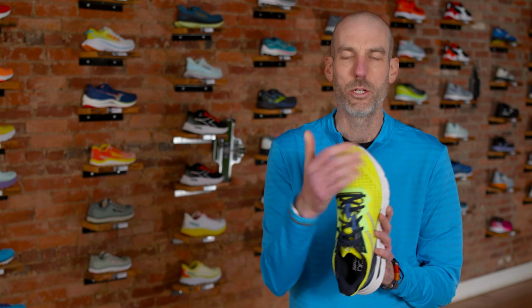A couple of things that they really picked up on from the first one to the second one is that the fit is better. A lot of the stuff from Diadora runs a little long, so I did have to size down a half in this. But we found with the Volo 1 when we fit people, a lot of times, even when you sized them down, it was kind of a hard and weird fit. Sometimes it was almost too wide and you got a little bunched up in the toe box. It seemed to have a little too much play on the side, but you look at it now, it seems a little more streamlined. It doesn't look like there's too much extra bulk to it, which is a great thing.